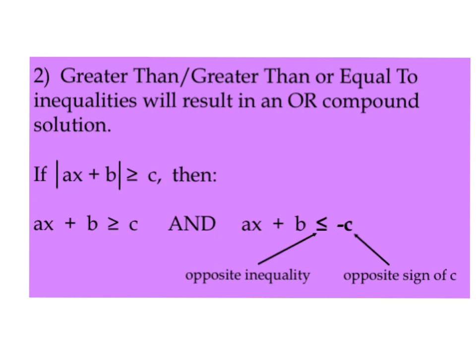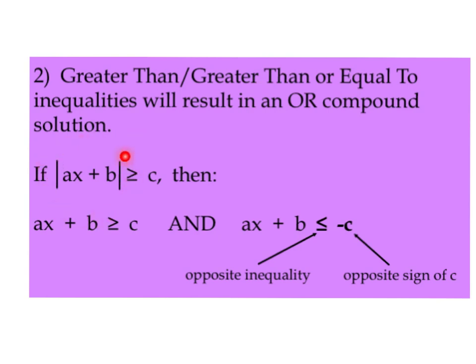We just talked about less than or equal to. Now we need to discuss greater than or equal to. These inequalities are going to solve very, very similar to the ones we just did. But what we have to remember here is that greater than or equal to is going to result in an or compound inequality. So I'm going to basically do the same thing.